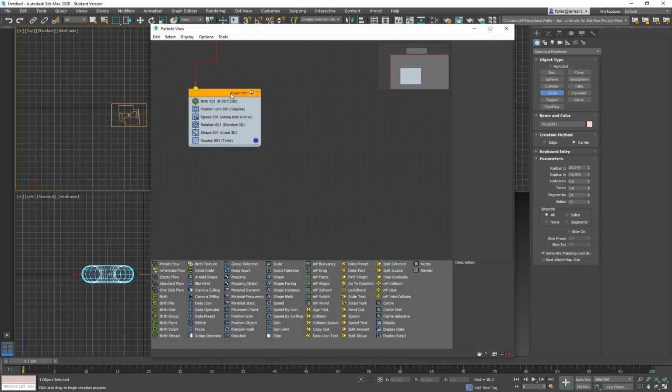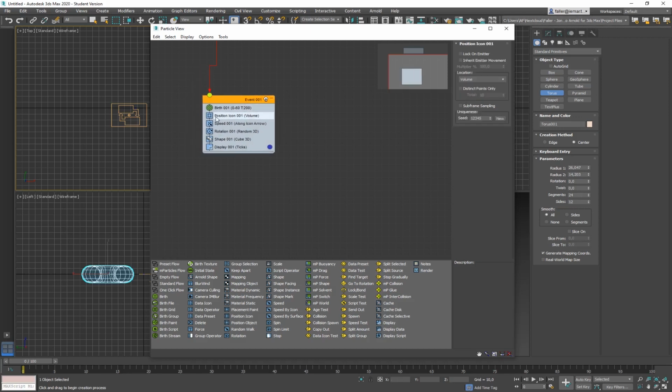You select your particle system, and where is the place where they are born? Here is the birth event. Let me change that quickly to go from 0 to, let's start a little bit longer, from 60. And where are they born? That is defined in the position icon, because it is on the volume, everywhere on the surface of the emitter. Instead of having a position icon, you can override it, so for demonstration purposes I just turn it off so it doesn't know where to create our particles.